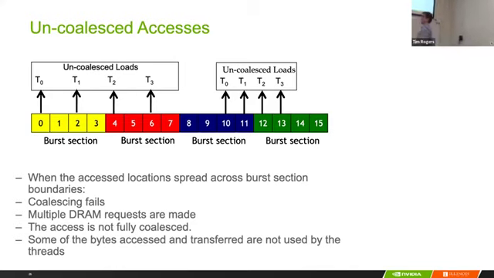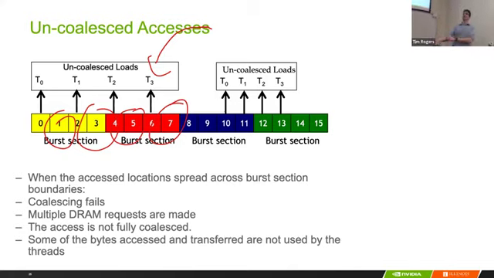In contrast to this is uncoalesced. If I had 4 threads, each of which is skipping 1 element in my memory space, then I'm going to have 2 bursts, or 2 accesses to the memory system, to service this first one, which is uncoalesced. This is bad because it's sort of accessing contiguous data, but the memory is still going to give me back all of these things I never used. So this represents wasted bandwidth, because I didn't access things in what we would call a coalesced way.